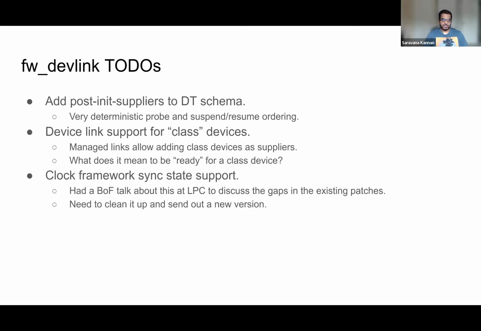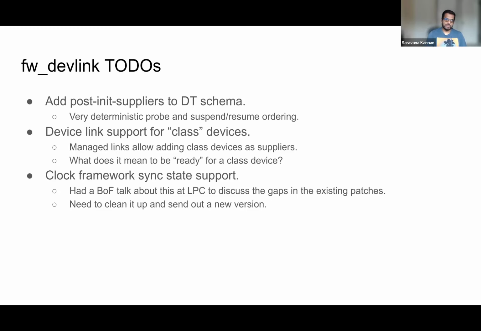And then the other part is adding support for class devices to device link. So device link is separate from firmware devlink. Firmware devlink uses it. It's a driver core feature where you can say, hey, these are my suppliers, order my suspend resume with respect to them. But you can also say stuff like, don't probe me until the supplier finishes probing.